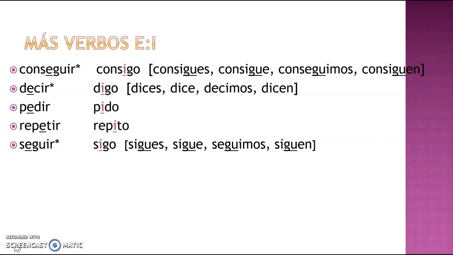But the verb seguir, sigo, notice that the verb seguir on your vocab sheet says to follow or continue. So what I do for my action is I just put my palm vertically, and then I sort of follow a path going in front of me. So seguir, sigo. Go ahead and do that action for me while you repeat that. Seguir, sigo. Okay, notice again, it looks like conseguir, consigo, right? It's just got a con in front of it. So that verb is very similar. Those two are similar to one another. Of course, they have different meanings. Conseguir to get, seguir to follow or to continue.